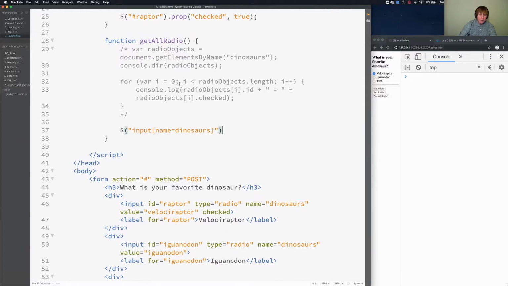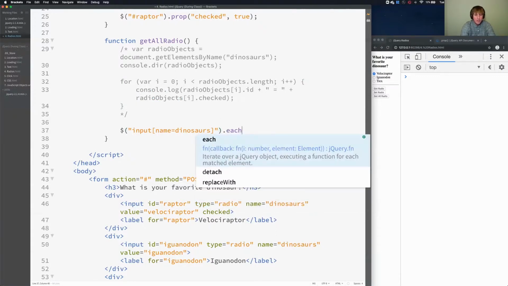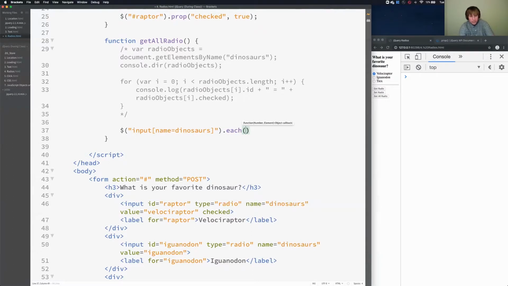And what do I want to do? Here I had a for loop. So I'm running through all of them, and then I'm going to print them out. Well, jQuery has its own for loop. It's called the each method. So it's going to go through each of these, and it's going to call this function when one of them are selected. So I usually like to write this in one line to make sure I remember my close bracket and close parenthesis, as well as my semicolon.